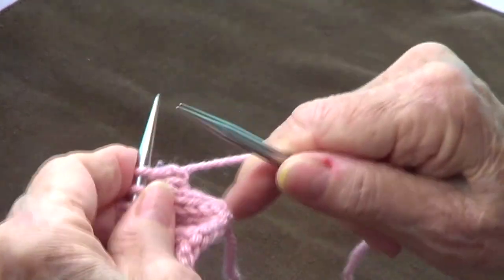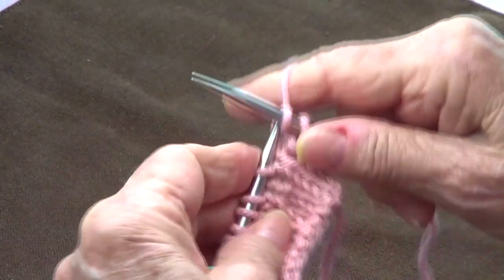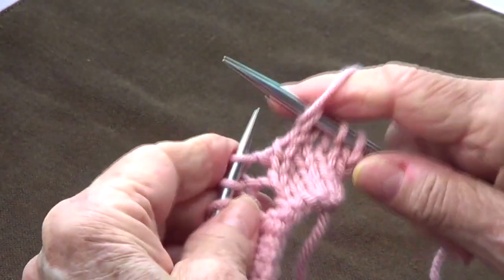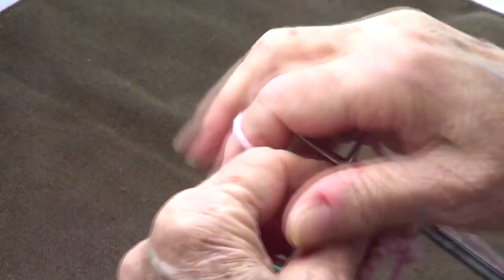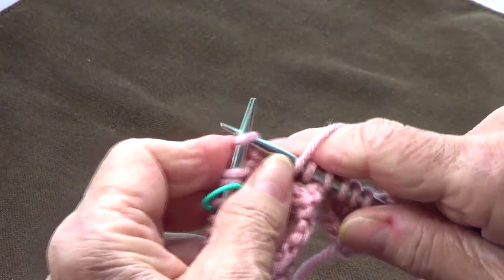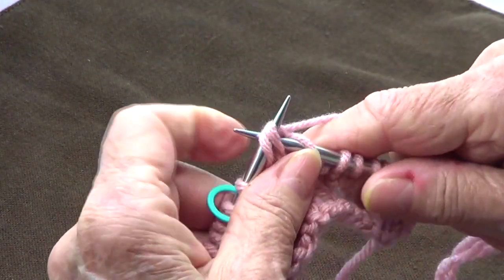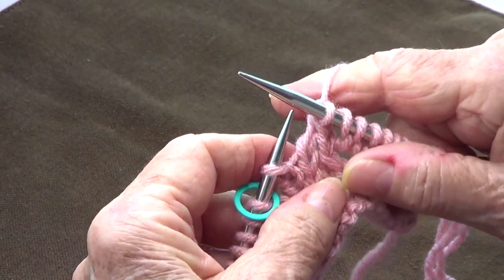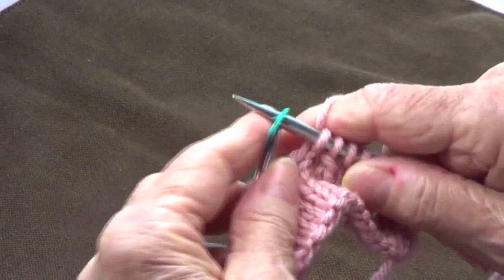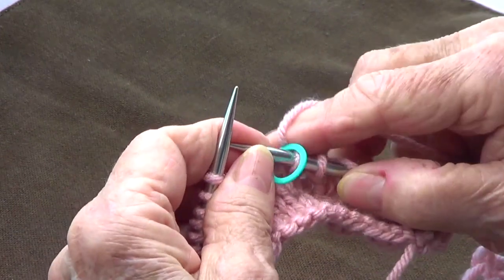Row number 5, knit 2, knit 2 stitches together, yarn over, knit 3, 1, 2, 3, yarn over, slide, slide, put your left hand needle in front and knit them through the back together and knit 1. So the next stitch, so see you have 2, 4, 6, 8, 10.